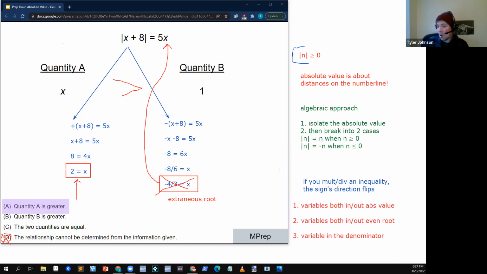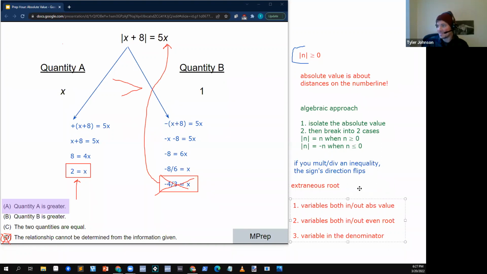The reason you want to be aware of extraneous roots here is there's certain mathematical assumptions being made in these cases. Right? By definition, whenever we're working with absolute values, it has to be true that the absolute value of n is greater than or equal to 0. So after getting these solutions, I have to double check and make sure I haven't violated that rule at any point. Likewise, if we're talking about roots, if I have the square root of n, that can never be negative. Always has to be greater than or equal to 0.